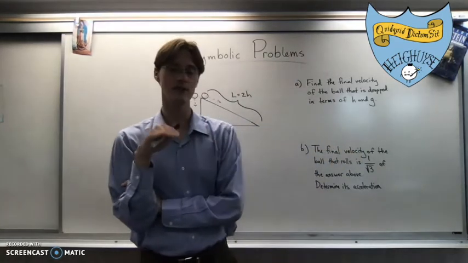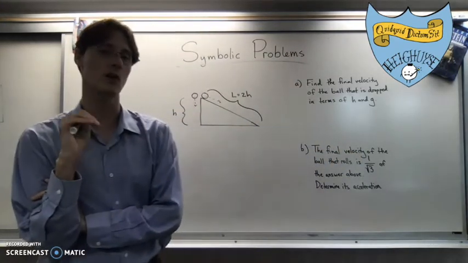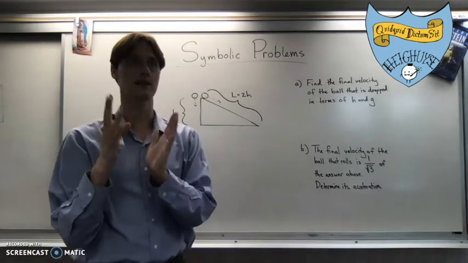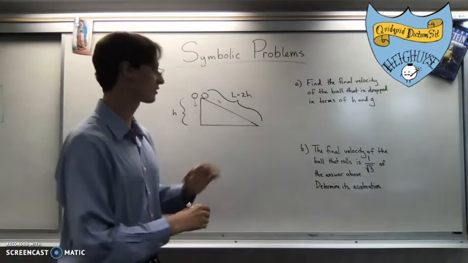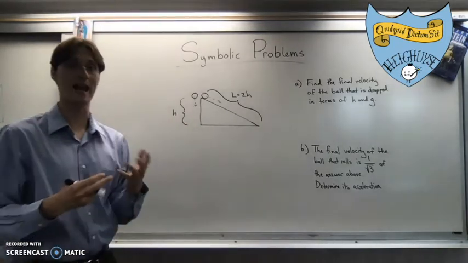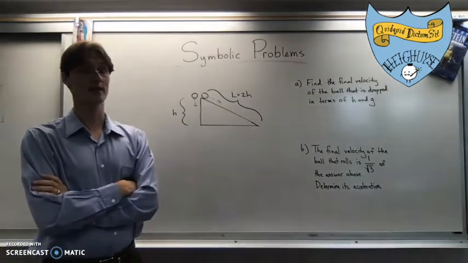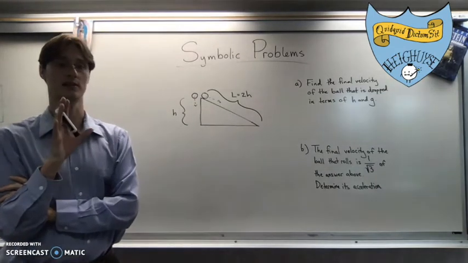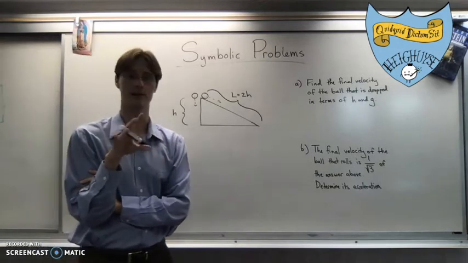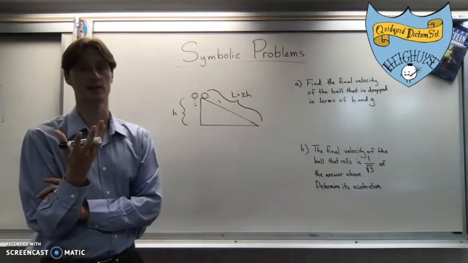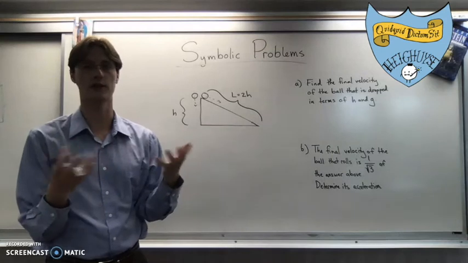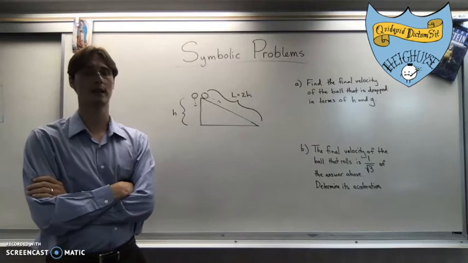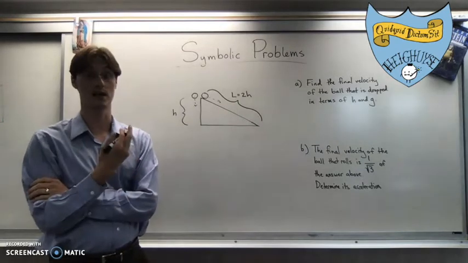All right, now it's very important for symbolic problems that you know what you're allowed to answer in terms of. Meaning this, if I am told the height of the incline is h, I can't answer in terms of things other than h, or fundamental constants. So g can always be in your answer. The number 2 could always be in your answer, all right, or square root of 3 or pi or other things like that. But I could not, for example, answer the question in terms of time, all right?